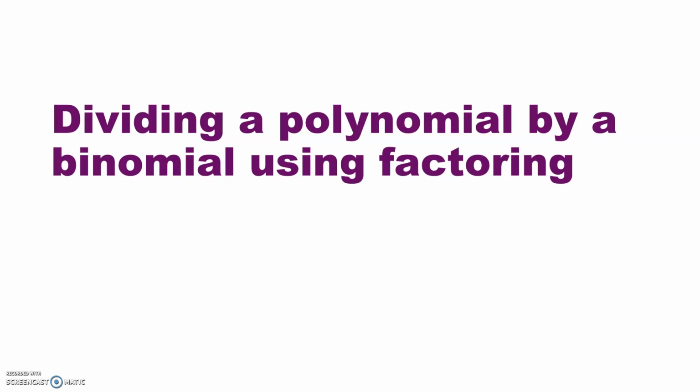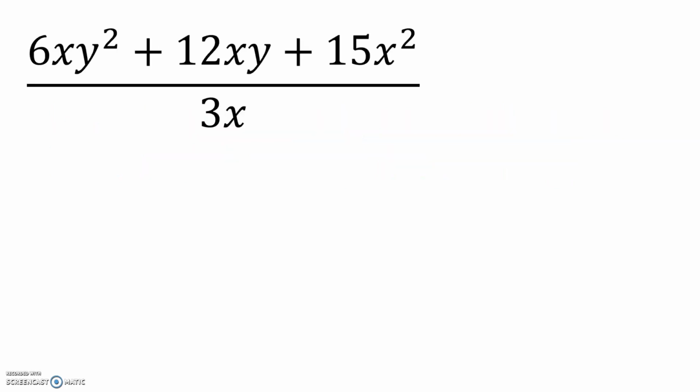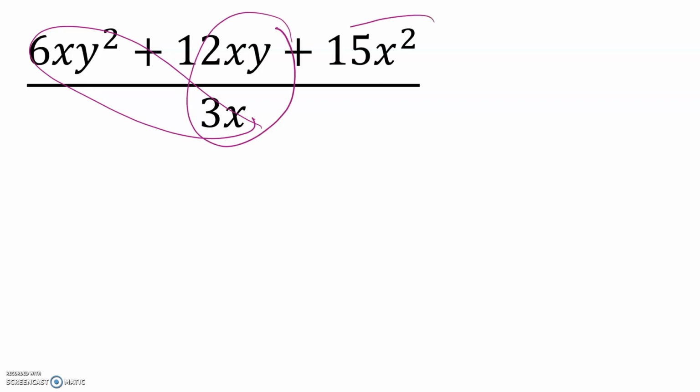All right, today we're going to talk about how to divide a polynomial by a binomial using factoring. Before we do that, I just want to do a quick review of dividing a polynomial by a monomial. When we divided by a monomial, remember we had to divide every term of our polynomial by that monomial because there was addition in the numerator.